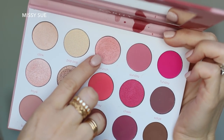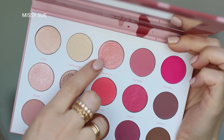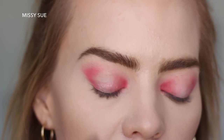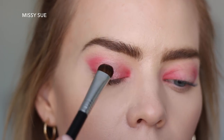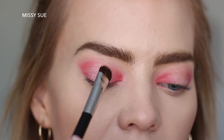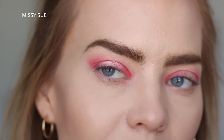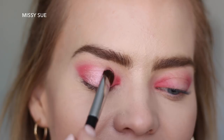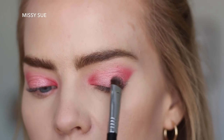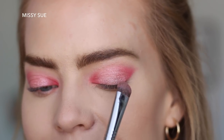Next I'm going to do my lid color, and I'm using this color called Brunch. This is a shimmer shade — it's like a light pink color. I'm just going to pack this in the middle of the lid. Oh, I love this — it's like a Barbie pink. I'm using a flat shader brush; this is a Karity brush, the E28. My son just came in the room and when he saw my eyes he goes, 'Oh mommy, your eyes are so cute.' One of the benefits of having a four-year-old. We're going to a ranch later to see baby farm animals, and my eyeshadow is going to be popping.